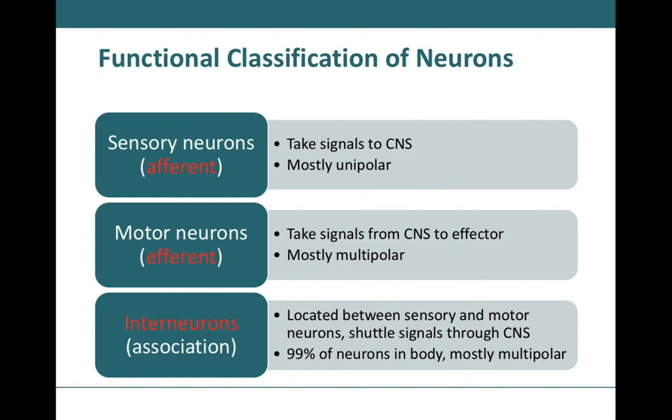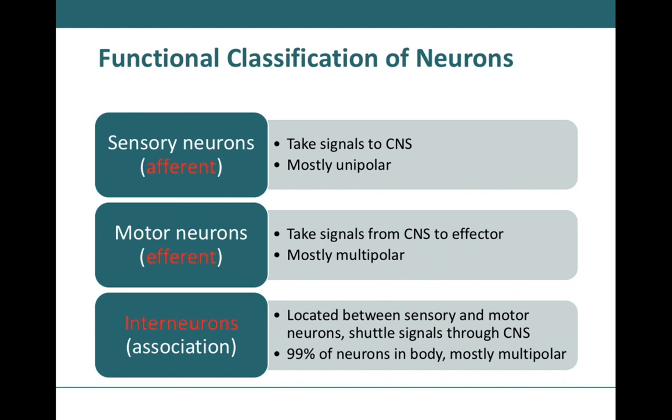So you can see that most of the neurons that we find in our bodies are actually multipolar. Most of our motor neurons are multipolar, and most of our interneurons are multipolar. However, with our sensory neurons, we will often see these classified as unipolar. These are unipolar because their cell bodies will often sit in ganglia that we will find in the peripheral nervous system. And its dendrites will end up bringing in information and shuttle that information into the cell body. And then the cell body, once it consolidates all of those sensory signals, can send another action potential out of its axon through that same projection. So we'll often see our unipolar neurons representing sensory neurons, and we'll see multipolar neurons most everywhere else.